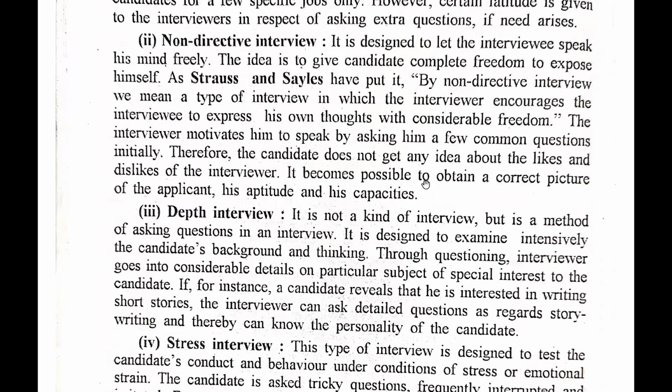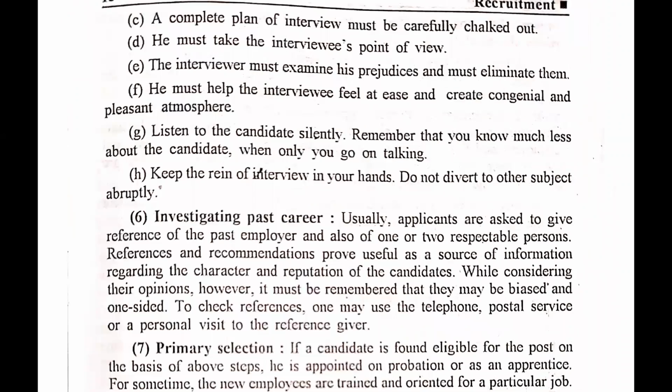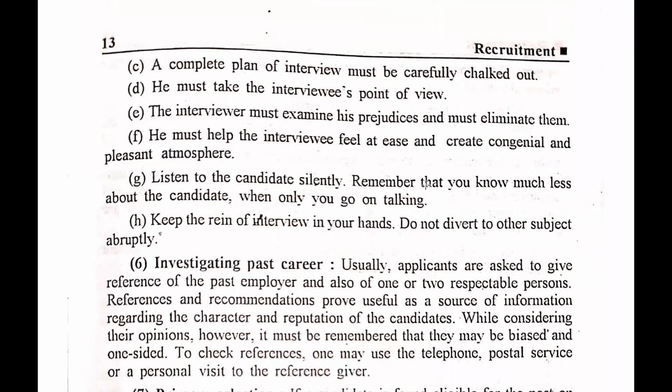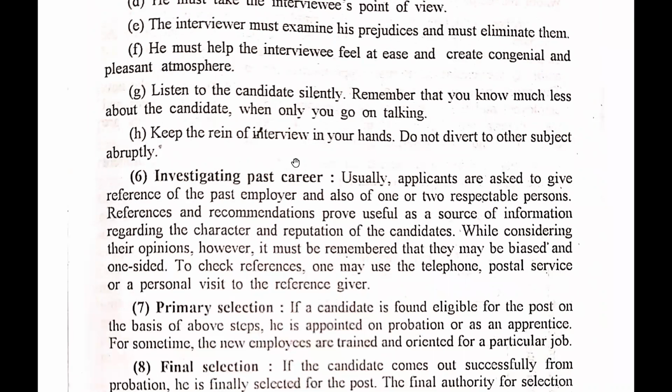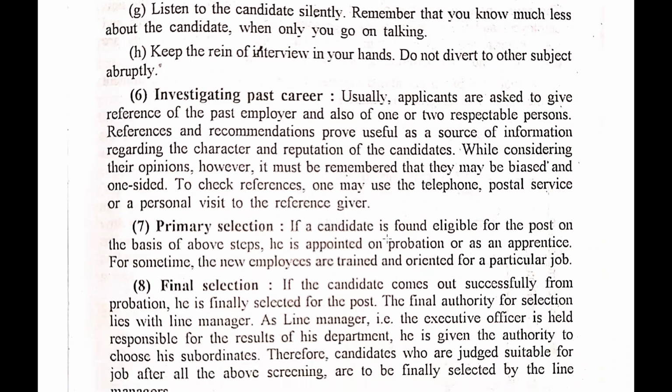So, guys, this kind of interview can be taken after some of the aptitude tests or the business test or the trade test. Now, the candidate who has successfully passed the interview will be investigated for past career. Eventually, applicants are asked to give references to the past employer and also one or two respectable persons. References and recommendations prove useful as a source of information regarding the character and reputation of the candidate. While considering their opinions, however, it must be remembered that they may be biased and one-sided. To check references, one may use telephone, postal service, or a personal visit to the reference giver. So, guys, a company may contact the person who is given as a reference by the candidate. Now we will see the next part, that is primary selection.